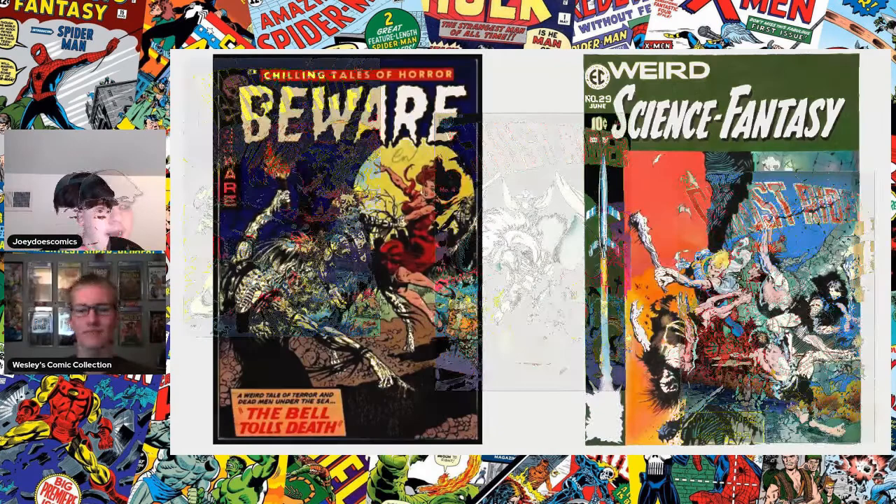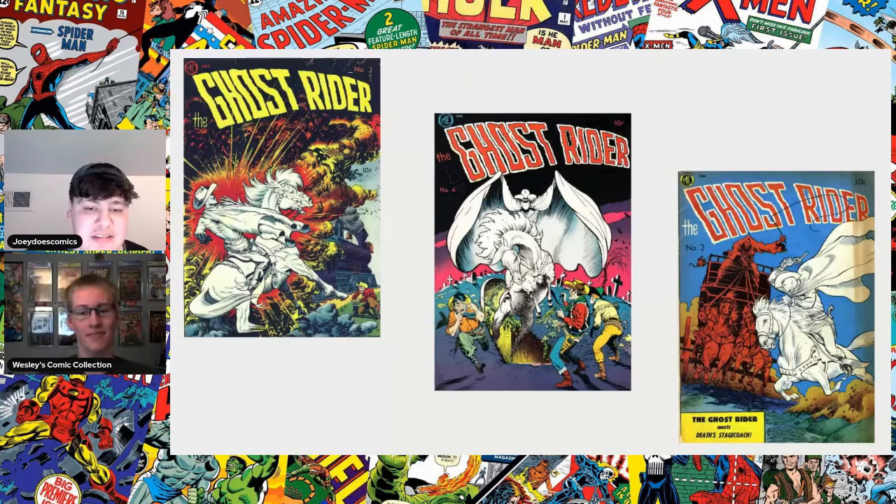All right, to finish this up, we have these Ghost Rider covers. This is not the Ghost Rider you're thinking of — this is the original Ghost Rider, which is Western. These are crazy — I didn't even realize these were a thing. It's more literal to the Ghost Rider name than the Marvel one, because it's literally a ghost riding a horse. To the left here we have number three — he draws smoke and bombs exploding really cool. As you can see, there's a dude who's bombing the train, Ghost Rider's trying to stop him, and you can see the white of the Ghost Rider right in front of the crazy explosion.